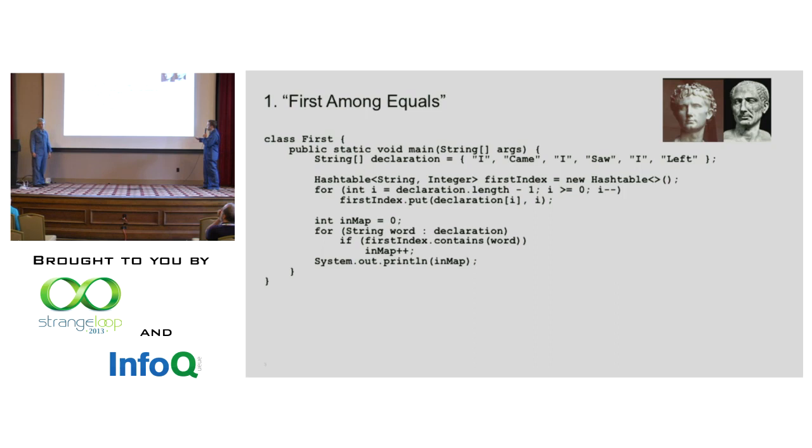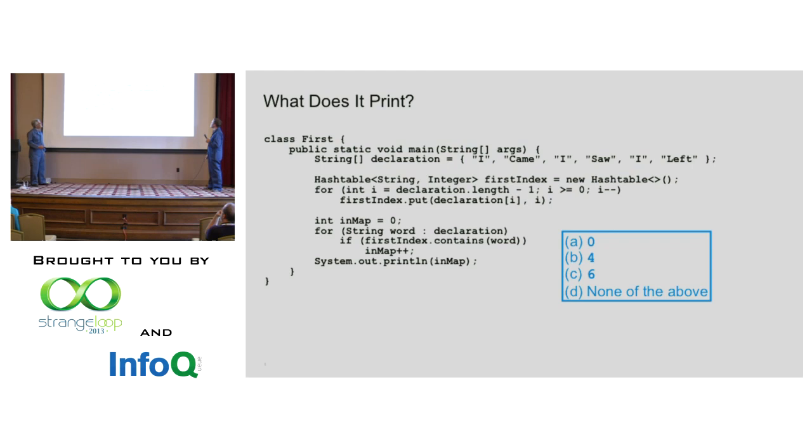And then we have an int called nmap, and we're looping over all of the words again, and each time we see one of the words in the map, we are going to increment this value. So this value, I submit, is going to be the same as the number of words in the table, which was, as we saw, 6. So 1, 2, 3, 4, 5, 6. And then we're going to print out the value of nmap. So I submit that this puzzle is going to print out 6. It's hard to argue with that. Let's see if it's one of our choices. Yes, that would be choice C.